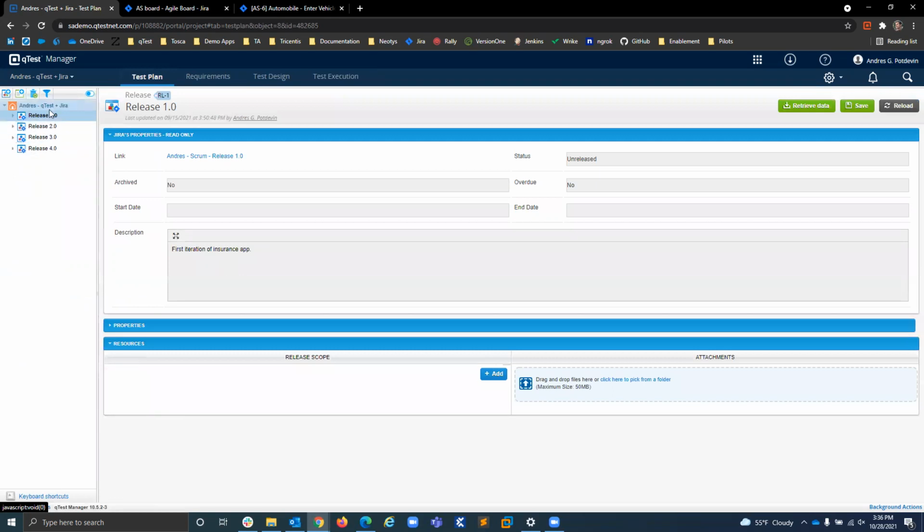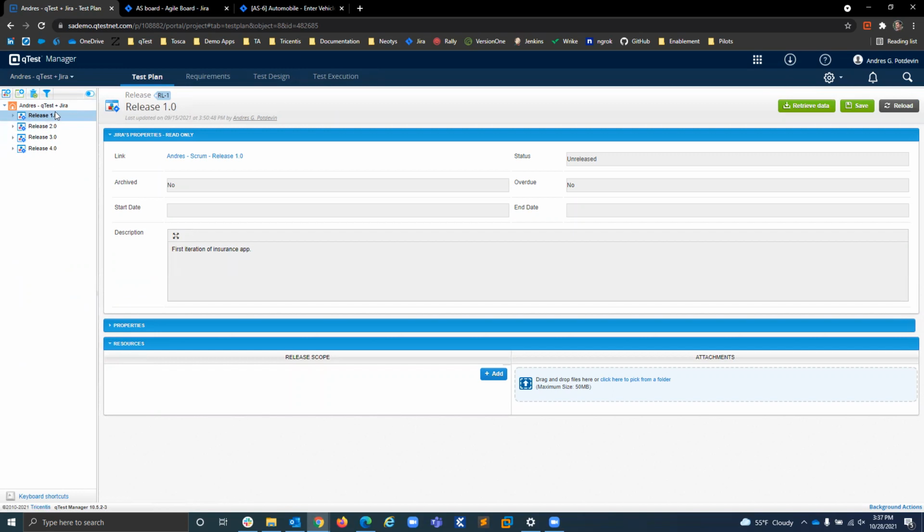This is where our release plan is stored. So these are the releases that we created in Jira, and basically it is the structure by which we're organizing our teams to do the testing. So this test plan tab is really up to you how you want to organize it, because I'm bringing it from Jira. I'm organizing it by releases, but some teams organize it by sprint. Some teams will do it by monthly releases, by project, or by team. It really is up to you.